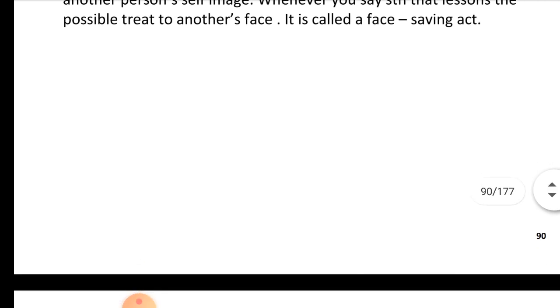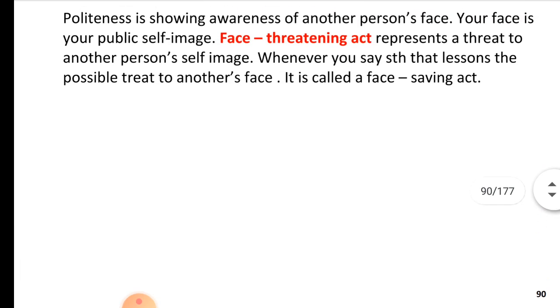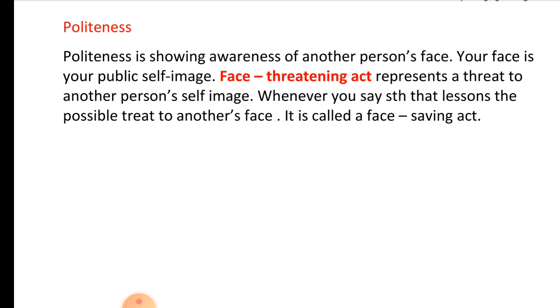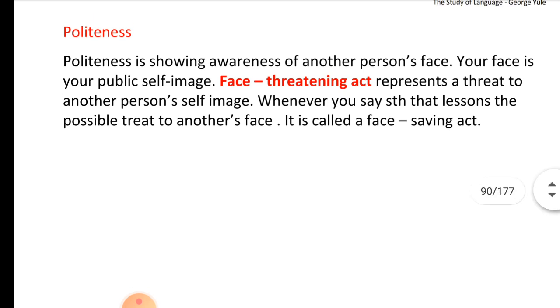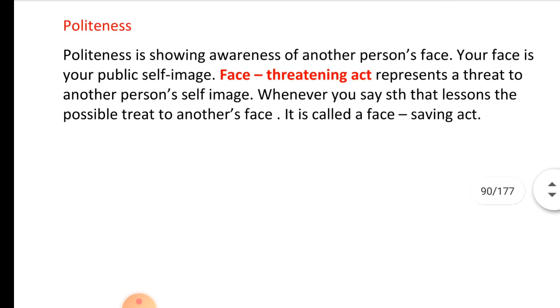Face saving act. When person number 1 threatens another person, person number 2, a third person might show a kind of face saving act. How? By saying some sentences to cool down the threat, to make something better, to make it fine, or to reconcile between the two other people. So, person number 1 threatens person number 2. Person number 3 tries to reconcile between the two people. That person number 3 is showing a face saving act. Tries to correct the things between the two people, to reconcile the problem between them. Good.